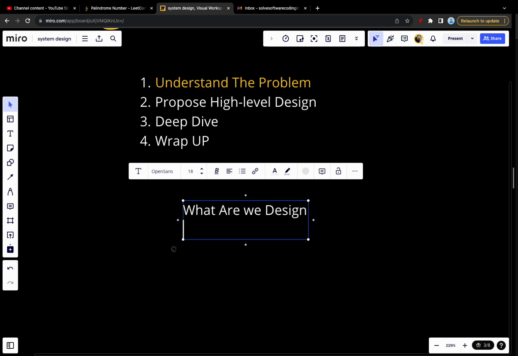The second, for which user, like is it a mobile app or web app or both or desktop app. Maybe also we want to talk about some of the capacity, and something about the CAP theorem.